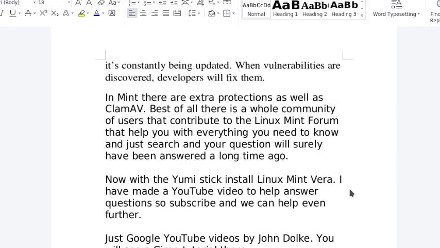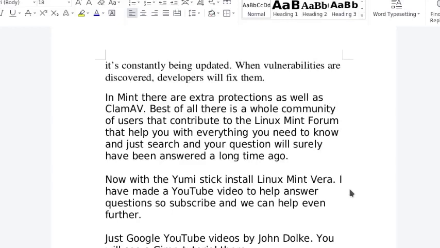You can run ClamAV. Every time I run it, it never finds anything. But maybe one day you might find something, and ClamAV can catch it. Best of all, there is a whole community that contributes to the Linux Mint forum that helps you with everything you need to know.